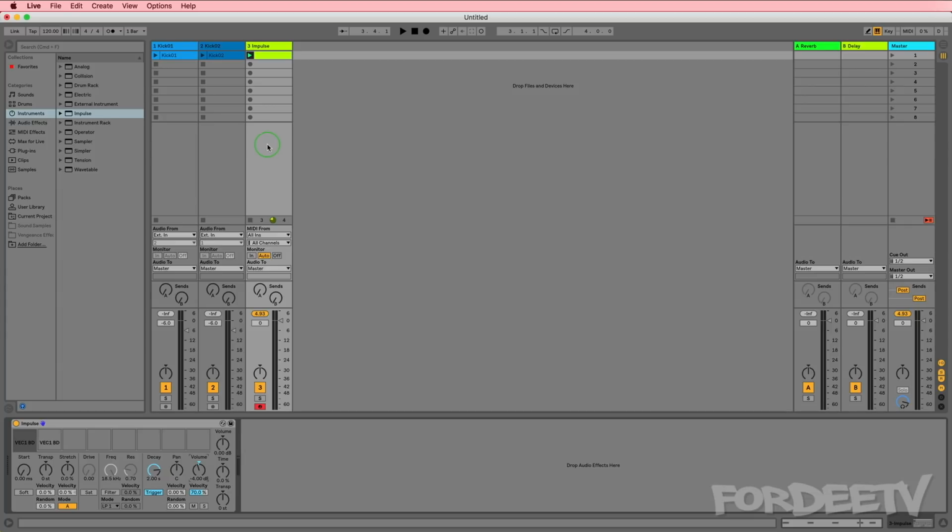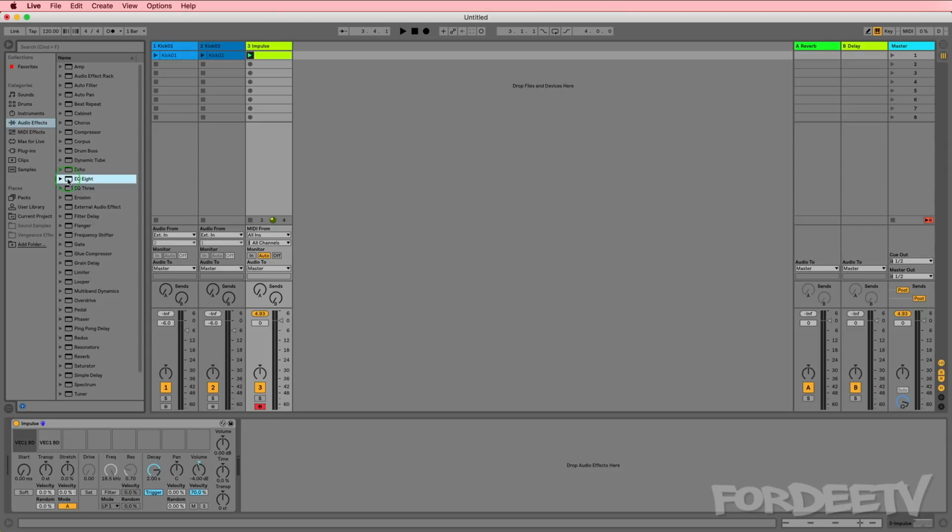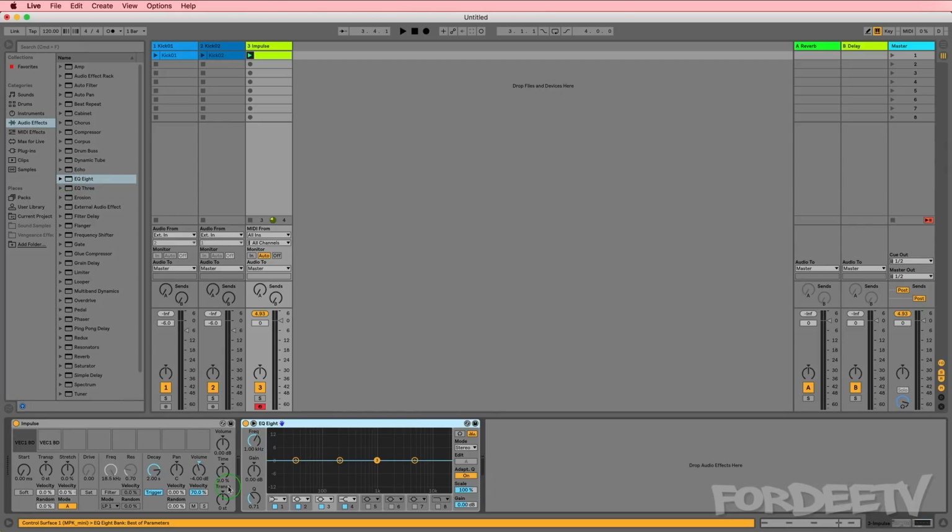But before we do that, actually, let's go to Audio Effects, drag an EQ Eight into the impulse, happening after the impulse. What I want to do is get rid of any possible ghost frequencies or mud around 30 Hertz. I'll select the first EQ point, set it to 30, I'll drop the gain to -15 and set the Q to 0.1. This is going to get rid, and if I play this right now, even though I've got great studio monitors, you're not going to hear this too much, but in a really amplified system, this is going to clear up any possible mud.